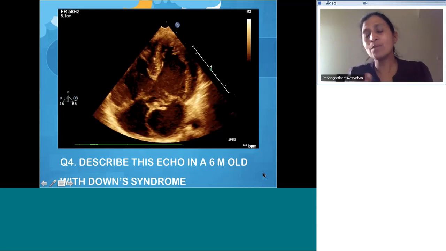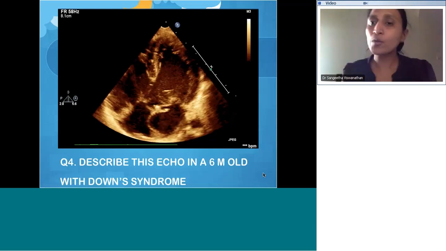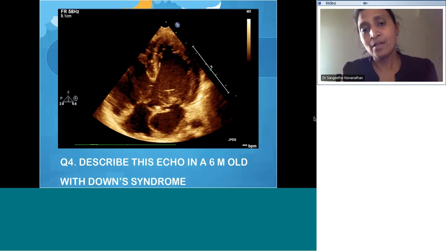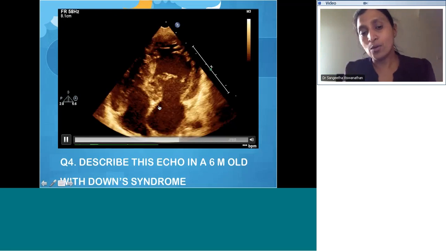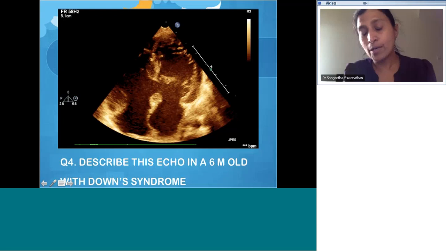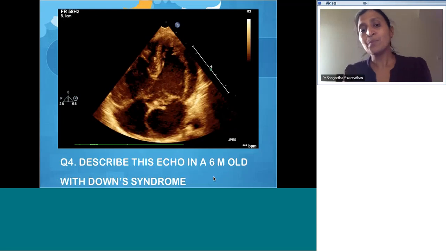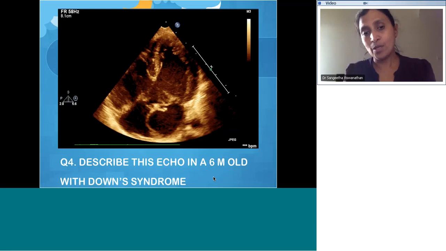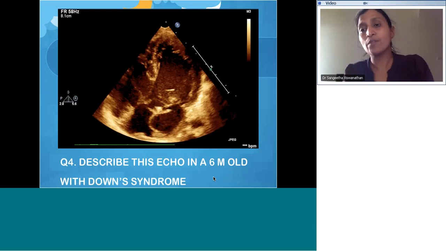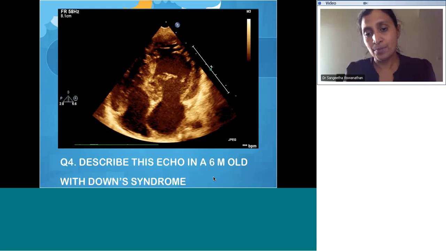Sometimes surgeons, if there are isolated cords, may be able to remove the cords and re-implant them. But this is a potential problem that you need to highlight to the surgeon so that they are aware that it's not going to be a straightforward VSD closure, and that the valve chordae are attached on the opposite side of the septum.